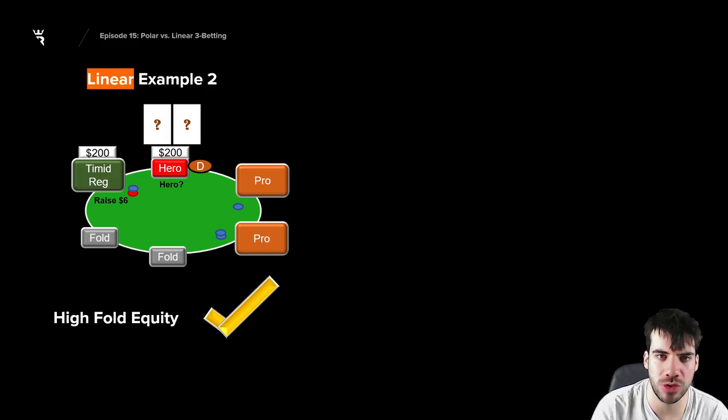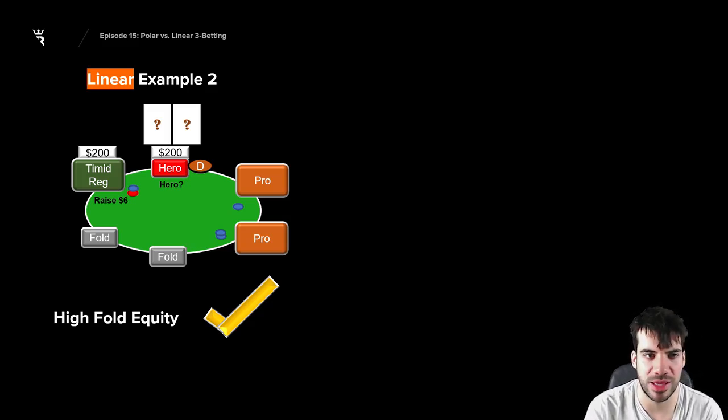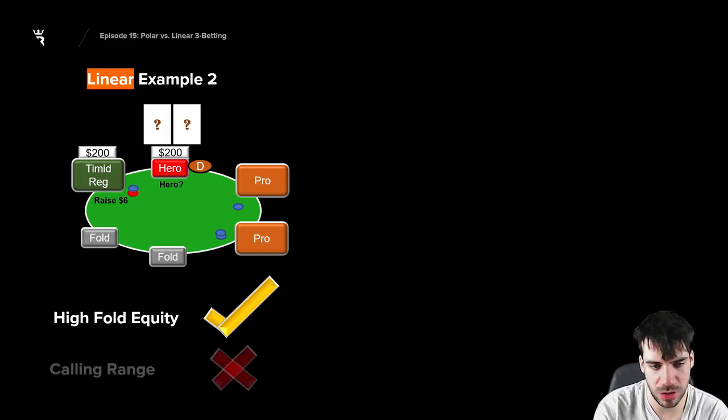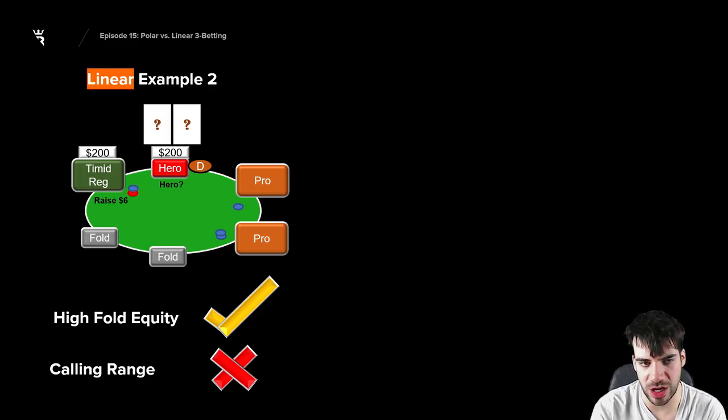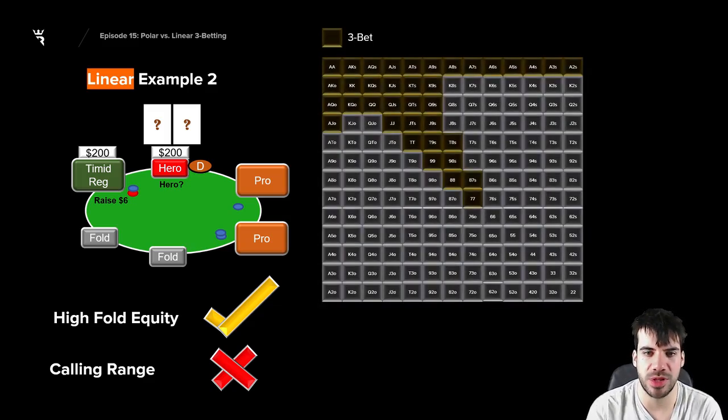If we're playing 3-bet or fold, that's right, we're not going to be 3-betting king-queen, folding king-jack, but 3-betting king-10. So we're not going to have this gap. A folding range isn't going to separate the North Pole from the South Pole, so that doesn't make any sense. If we don't have a calling range, there's nothing to separate the 2 polar extremes, so we don't have a polar range, we have a linear range. No calling range equals linear. We just need one of those clauses to be true, either no calling range or no fold equity or low fold equity. It'll look something like this.